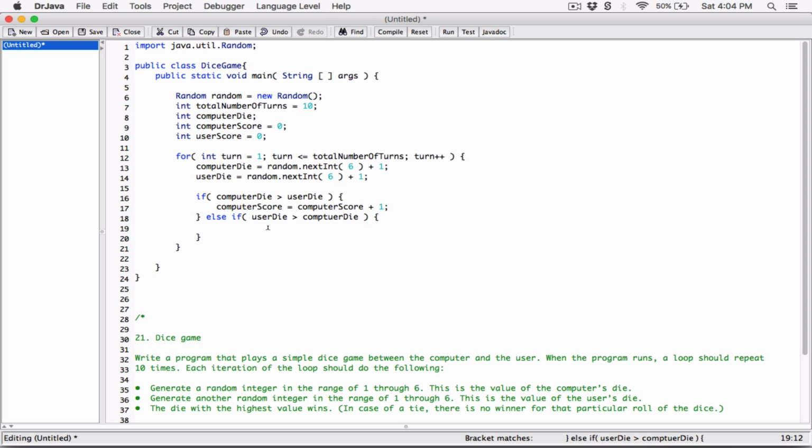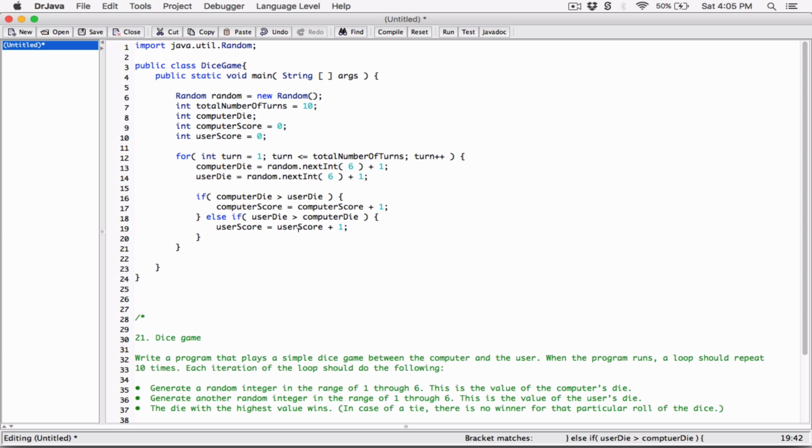But anytime the user die is greater than the computer die, then let's go ahead and increase the user score by 1. So user score is going to be equal to user score, what's already stored in user score, plus 1.